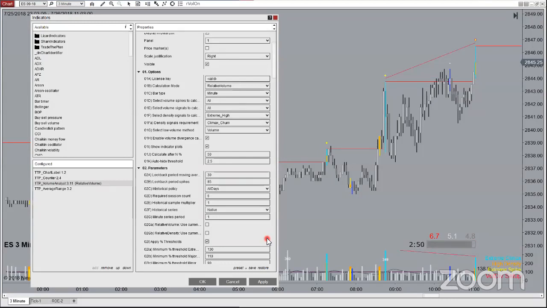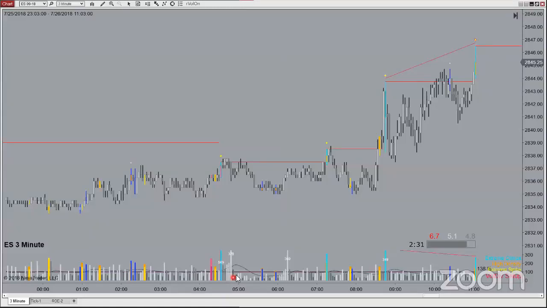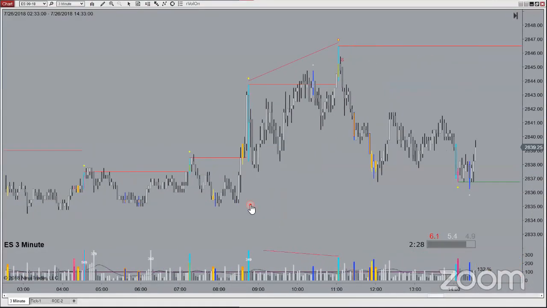So that's one of the things that I'm going to add, and then we'll have an advanced section for the condition building that I'm talking about, where right now for extreme climax, these are the main bar signals. Let me just define those briefly. I know I did it before, but I've only just started recording.